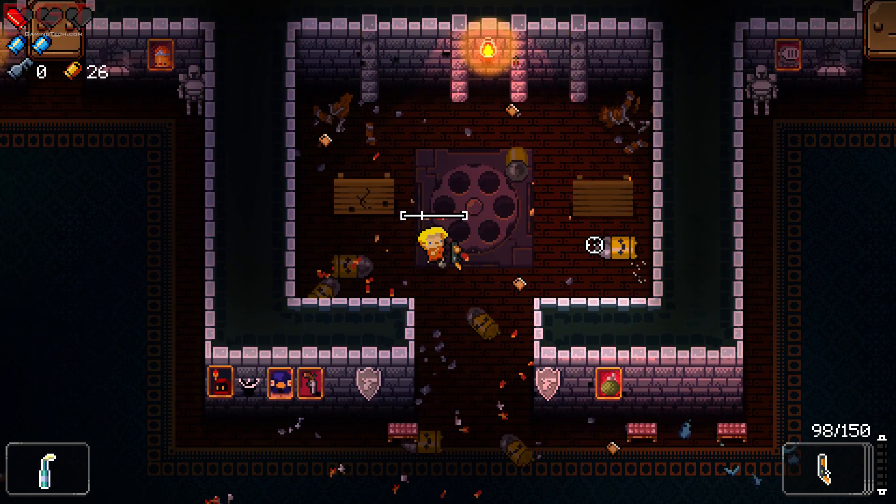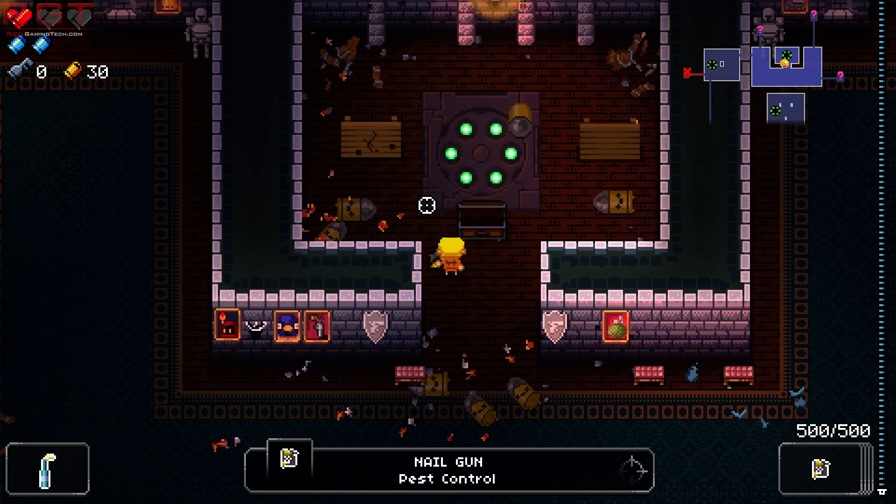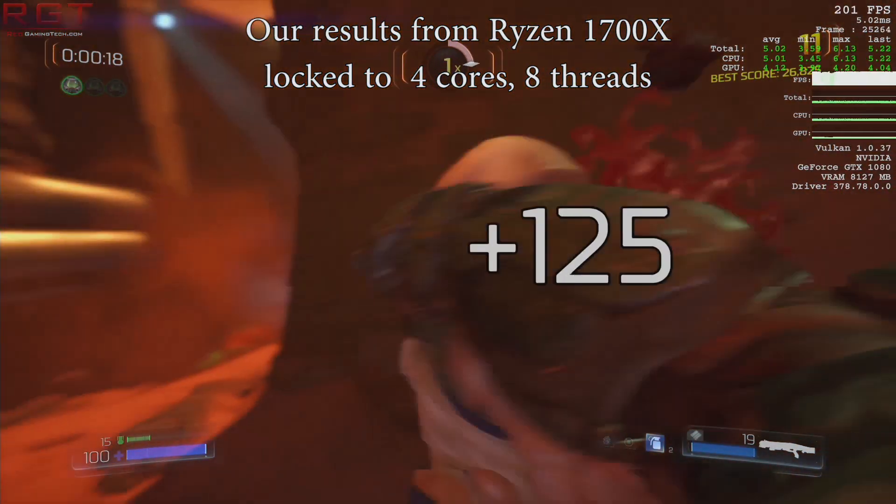We see some interesting results from this particular finding on the Syssoft database. They were using the ASRock X299-i7 motherboard — a motherboard that no one has even seen or heard about — so the fact that it was on that motherboard doesn't really help all that much. But the results do show that the new CPU from Intel is actually pretty closely keeping in step with the Ryzen 5 1600, not the 1600X, just the 1600.